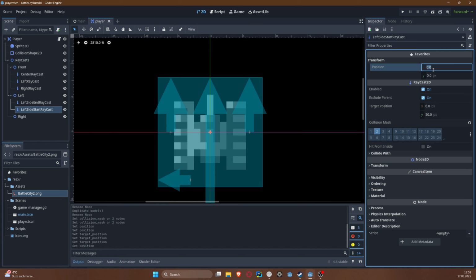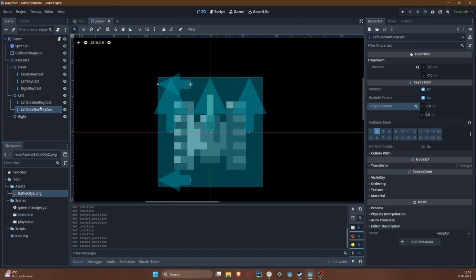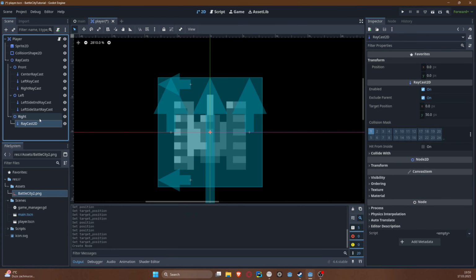And then here we need to set this to -3 and -7. And the target is -5. Sorry, -5 here, of course. So this is left side start raycast. And now we need to repeat this very same process for the right side.